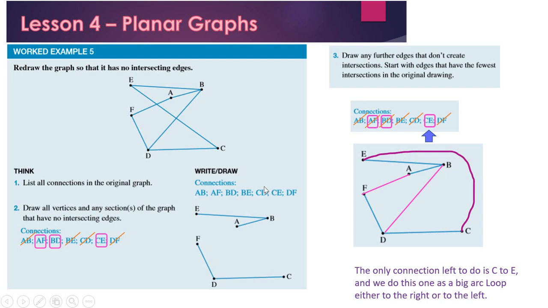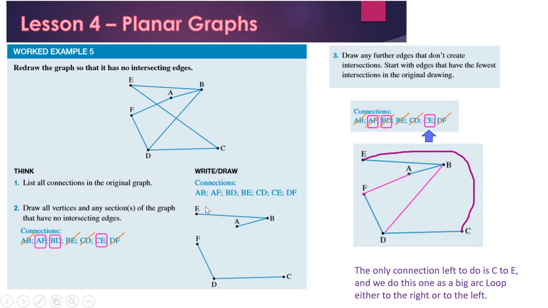So the first thing is to draw any sections. Are there some sections without crisscrosses that would be fine to use? And we can see we can have F to D and D to C, this bottom part. We can have that part okay, because there's definitely going to be no crisscrossing there. And we can keep this top part, E to B to A. Okay, that's all right, but when we start doing this A to F, we get one of those X's, those intersections, those crossings. So anyway, you can keep this part of the graph.